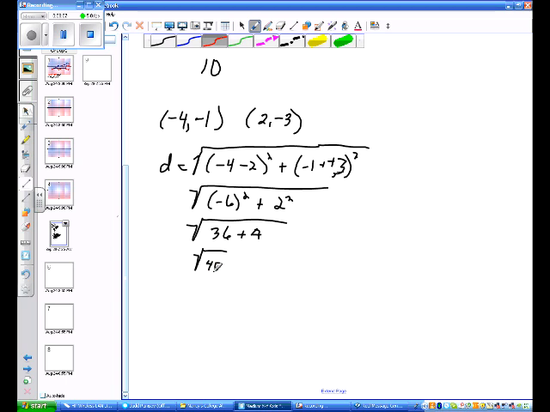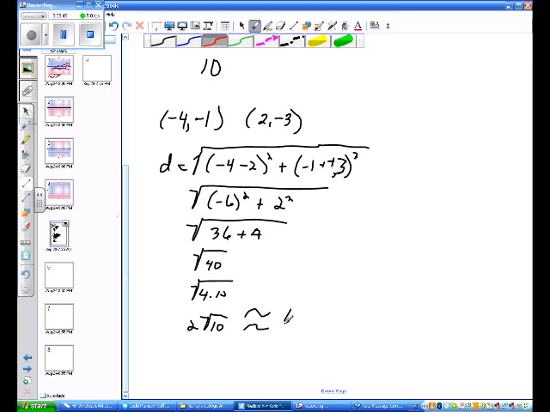And the square root of 40, we can simplify that because that's the same as the square root of 4 times 10, which would be 2 square roots of 10. Now, if you're actually talking about a distance, then it might be important for you to go ahead and get an approximation on that, because we know if we were actually measuring something, our rulers don't have 2 square roots of 10. So you might need to go ahead and put that into your calculator and get an approximation.